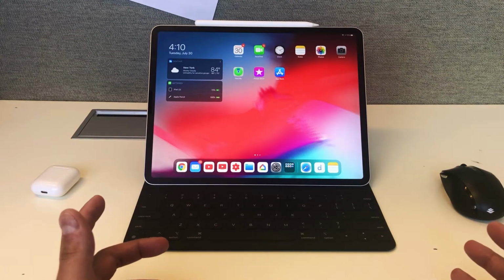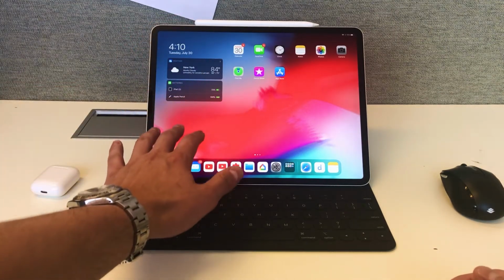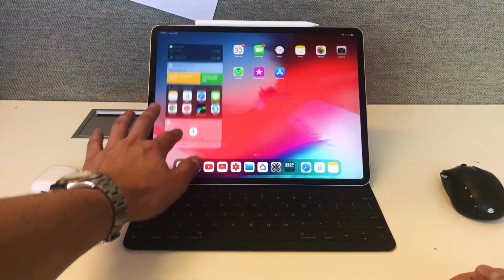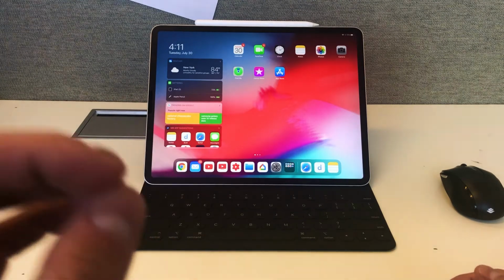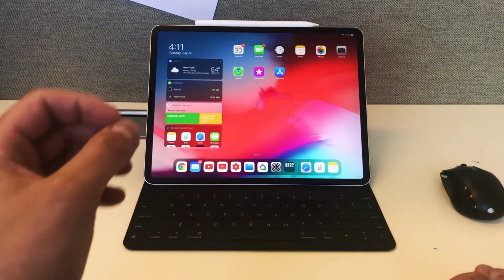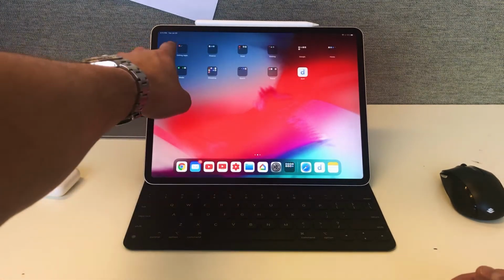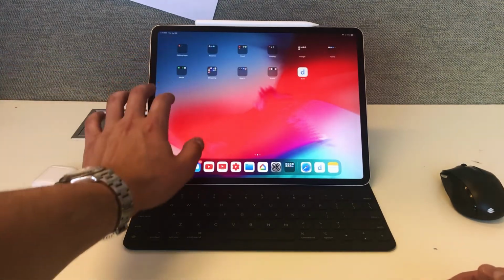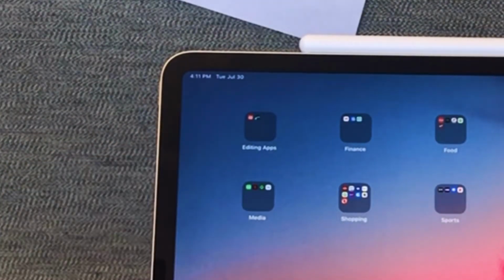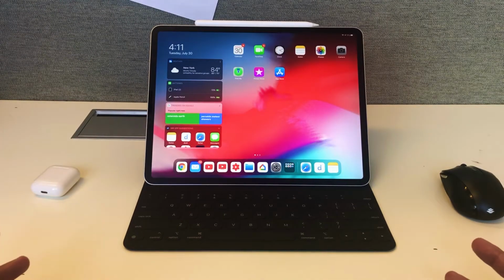The first thing is a simple one. I'll zoom in, so as you guys can see, I have my widget pinned over here, right? Because I like to have everything ready to go on my home screen. But before, on iPadOS Beta 4, when you slid over, nothing would come up on here, right? But now there's a little bit of an animation where it gives you the time and date no matter what page you're on, right? That's the first quick tweak that I noticed right away.